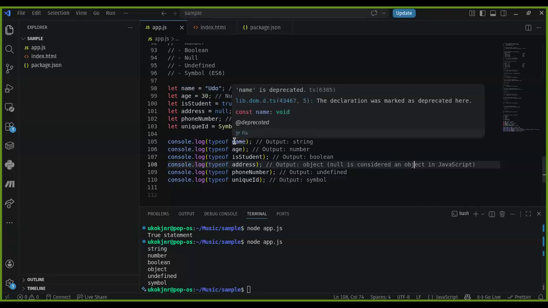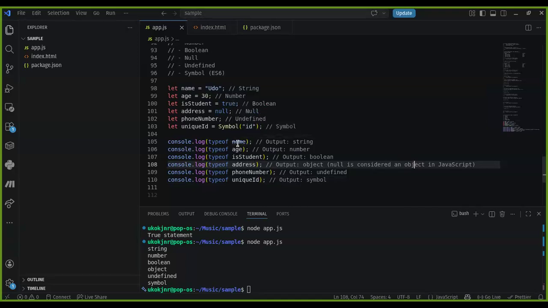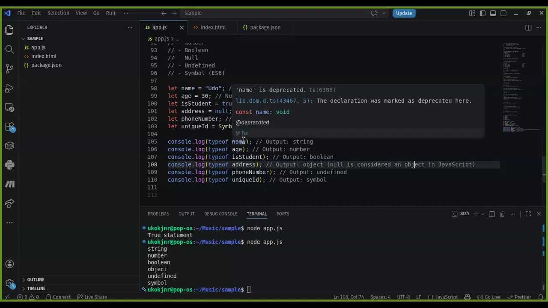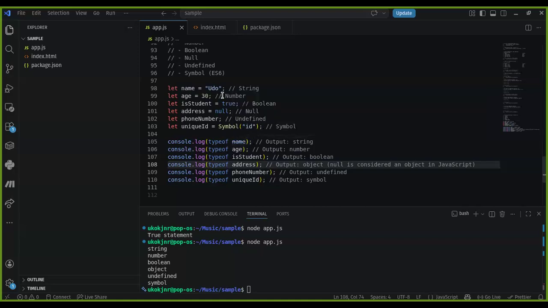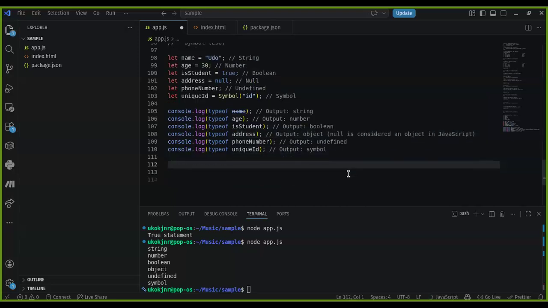If I want to know the length of this string, how many characters, not words, are contained inside the string Udo, I'll get a result. That's because there's a property of the string type that is called length, and that length gives me the number of characters that are in there.